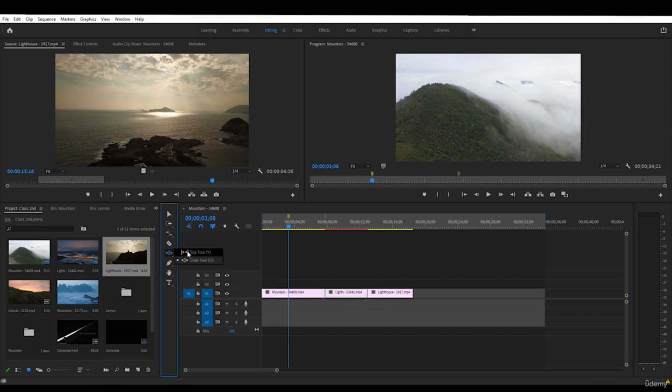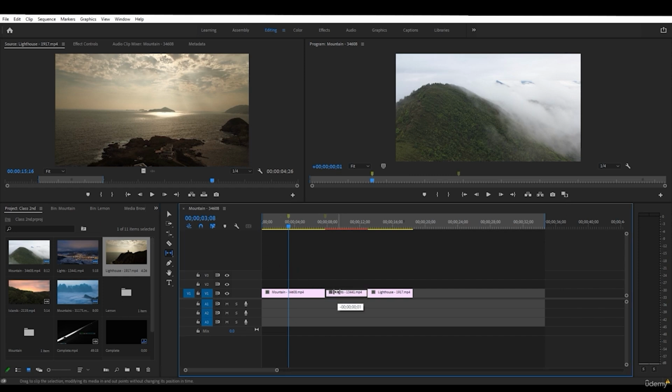Now the next tool is the slip tool. I will talk about this tool in an upcoming video. Let's use our slip tool. So what will happen when we use the slip tool? Let me show you.